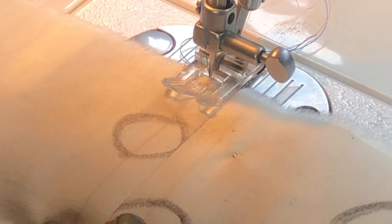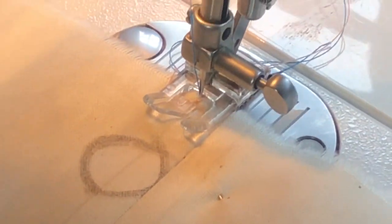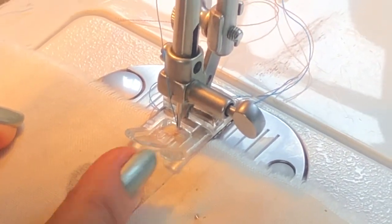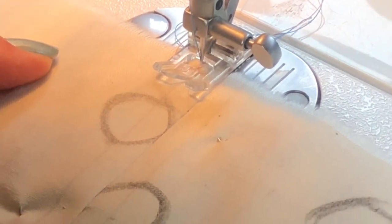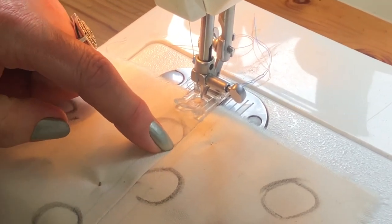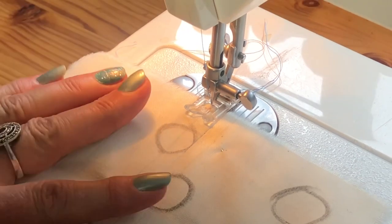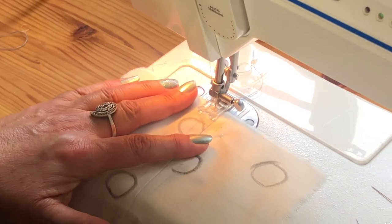So my other tip for you to stitch this stitch straight without any lines would be, if you put the side of the presser foot right on the stitch, and you don't even look at the needle when you are stitching, you just look at the side of the presser foot sitting on the seam all the time, you will be stitching straight. So now, since this is a permanent stitch, I'm going to be secure stitching first.